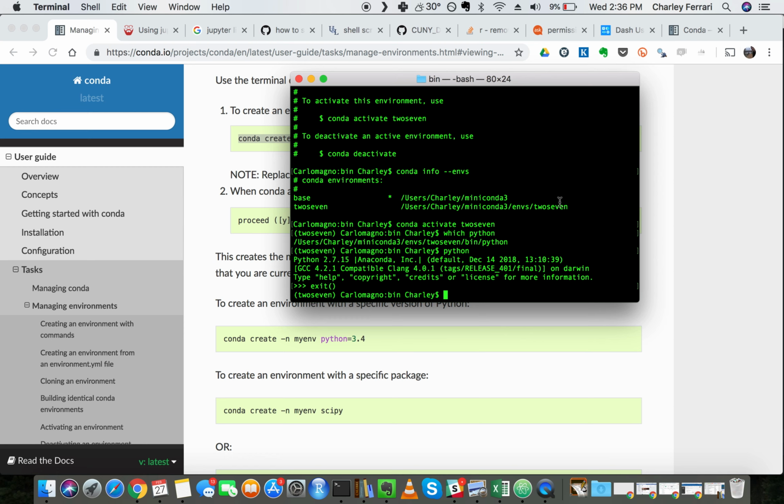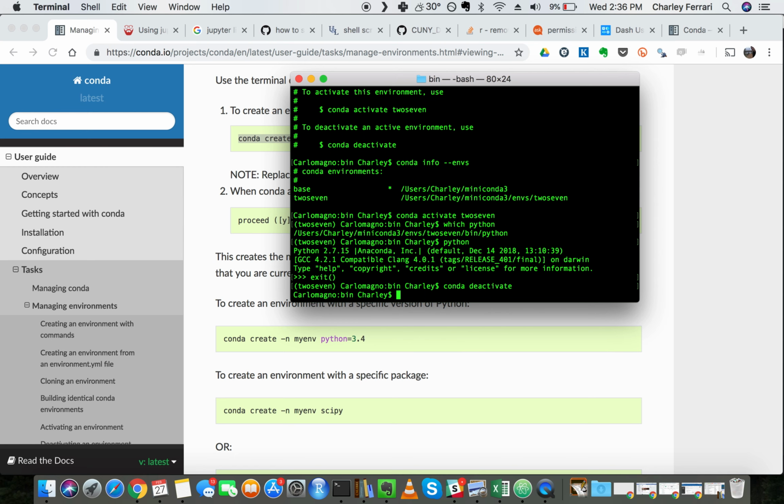So I have Python 2.7 set up here, and let me conda deactivate. So that's creating an environment, and within that environment, I could pip install or conda install any packages I want. But that environment would need to be activated when I'm doing that.